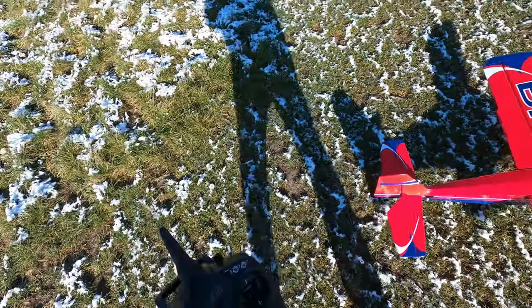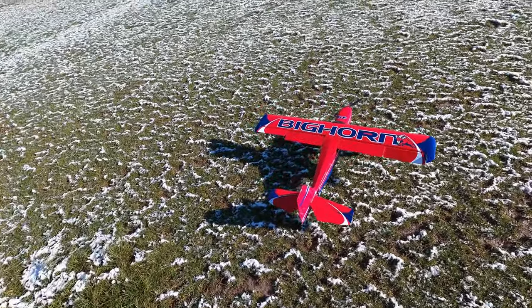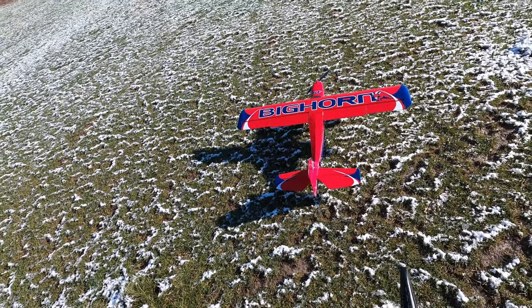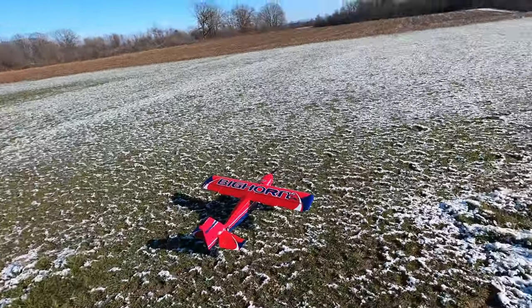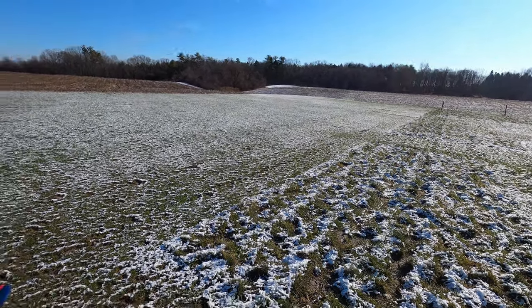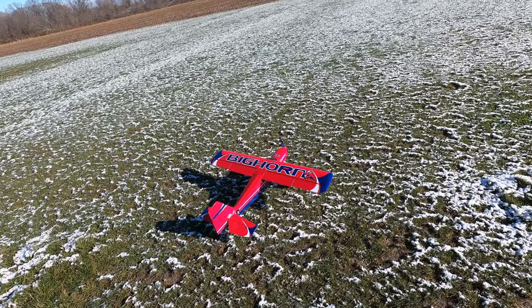December 27th out here. December 27th is 30 degrees. Normal. Hold off, left, right, elevator, up, down, rudder, good to go, holds off. We have almost no wind. It's about 28, 29 degrees. It's probably up around 30 degrees now. So pretty nice for this time of year.